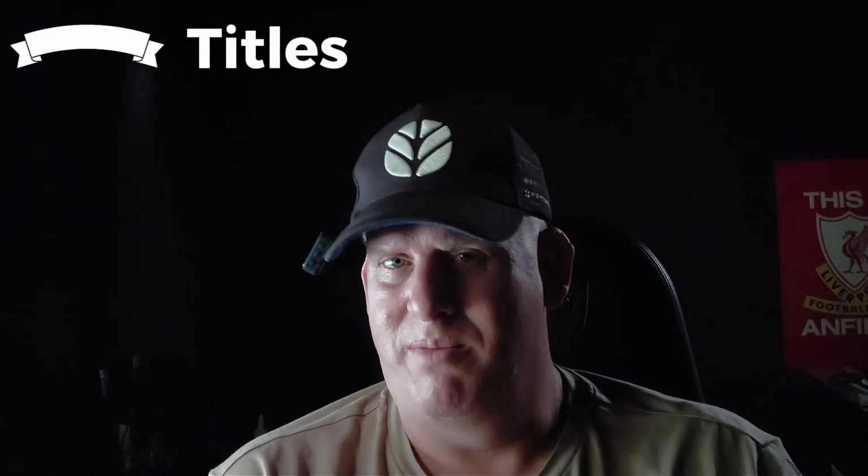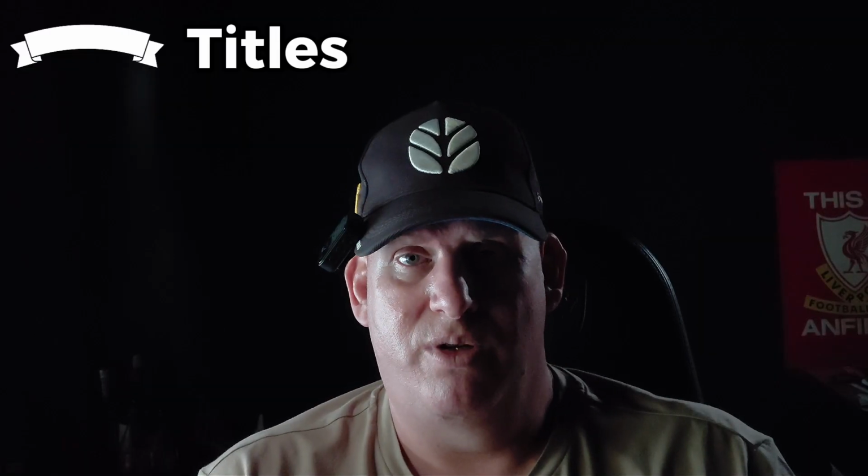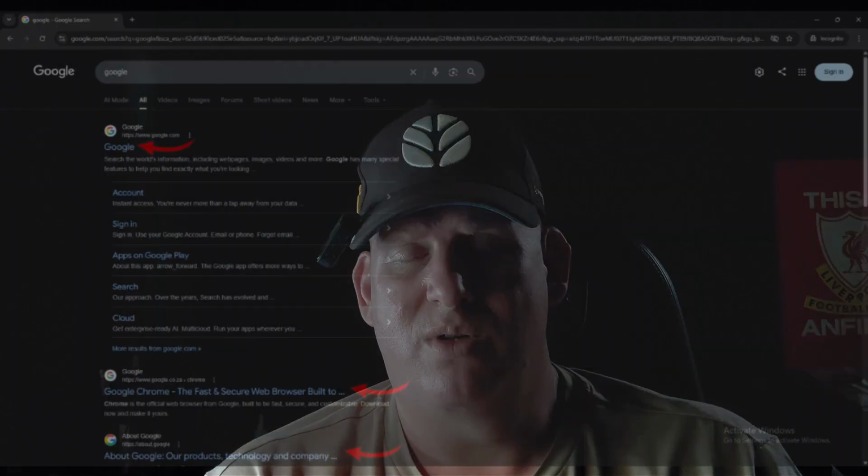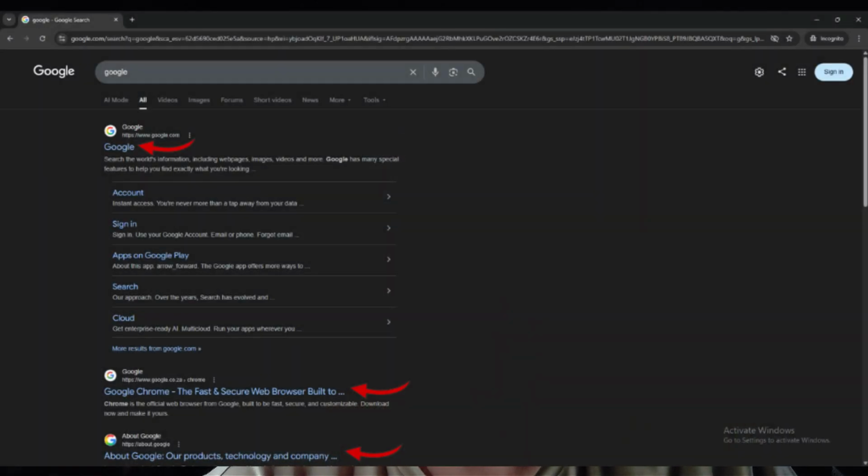We start with the titles just to have a look at why they are probably the most important element that you need to have a look at when you do any piece of optimization on your site. So the titles, you can always see at the top of your browser if you have a browser tab open, the little piece of text that is shown there. It's also what you see in search results, the little blue link that you see above the black text. When you search for anything, that is the title tag.